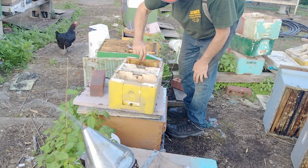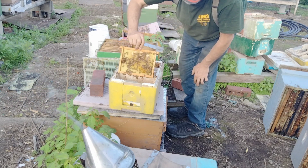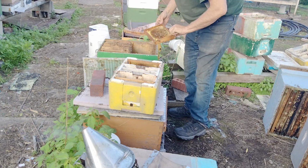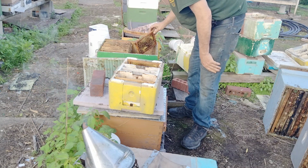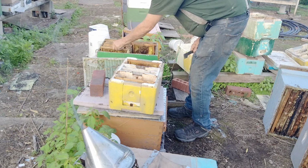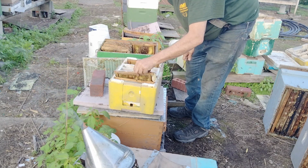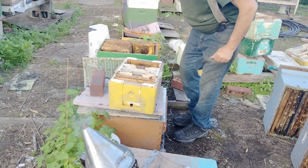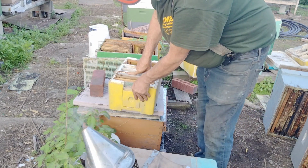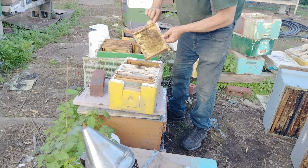That's like a food frame. Food frame. Food frame. They're just getting ready to clean that one up, so this one's not gonna have any brood in it. That's okay, as long as I got plenty of nurse food. I'll have a queen here shortly after dark. Another food frame.